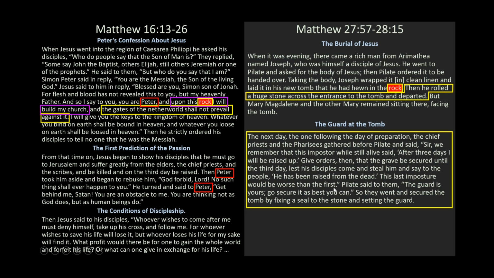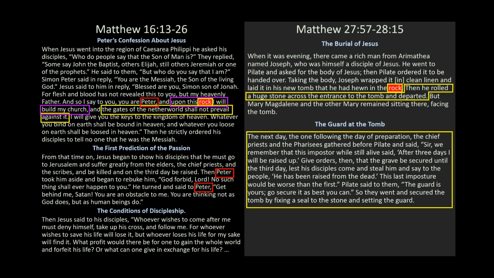And so now you see there are two things that they do. Seal the stone. They put a seal on so that when it's opened, you can tell if it's been opened or not. It's like the seal on a jar. You open the jar, now you can see it's been opened or not. And then the other is putting a guard. So you have those two things, the seal and then the guard. And that's how he's going to make sure that nothing gets in or out. There's no way. And that's their plan. So Matthew's setting that up.